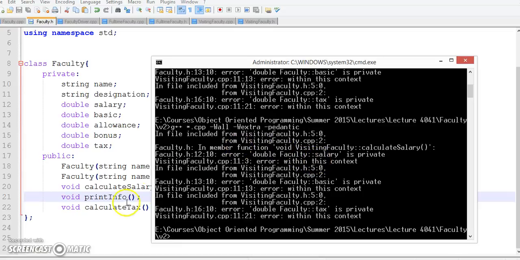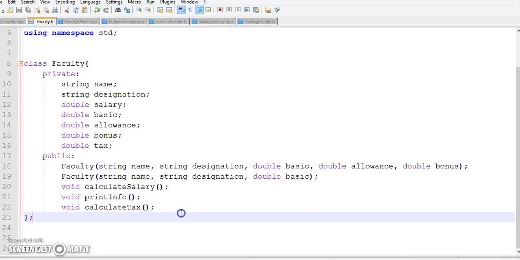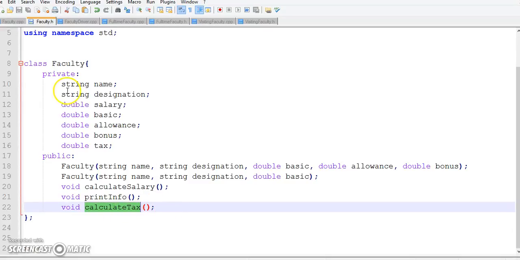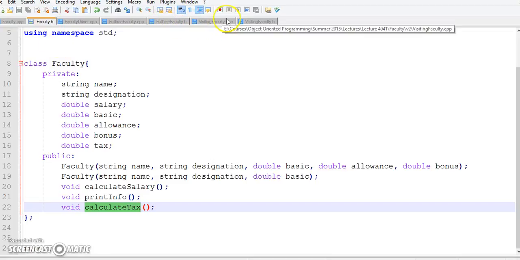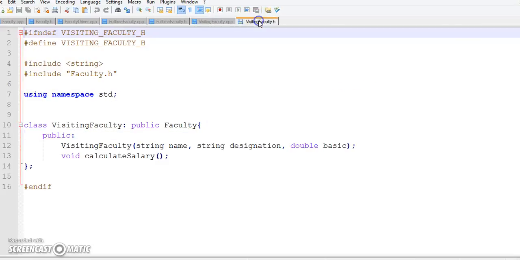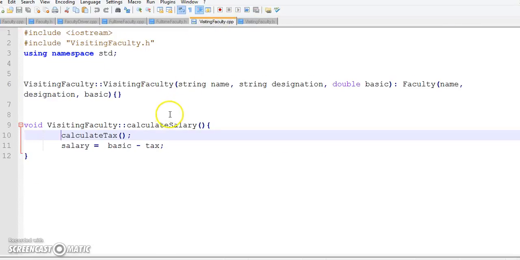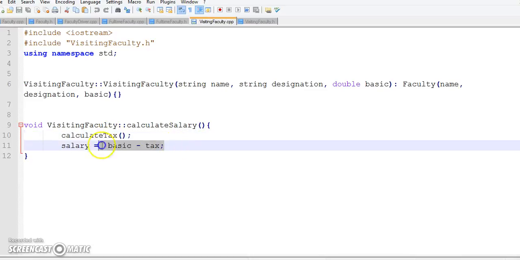Since calculate tax is now being inherited in our visiting faculty class, what's happening is that we were trying to access salary, basic and tax members, which were actually not part of the visiting faculty class.